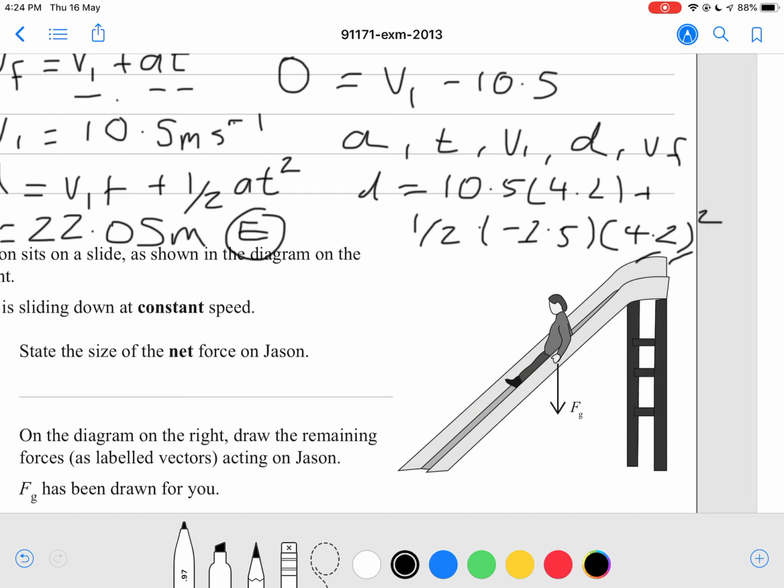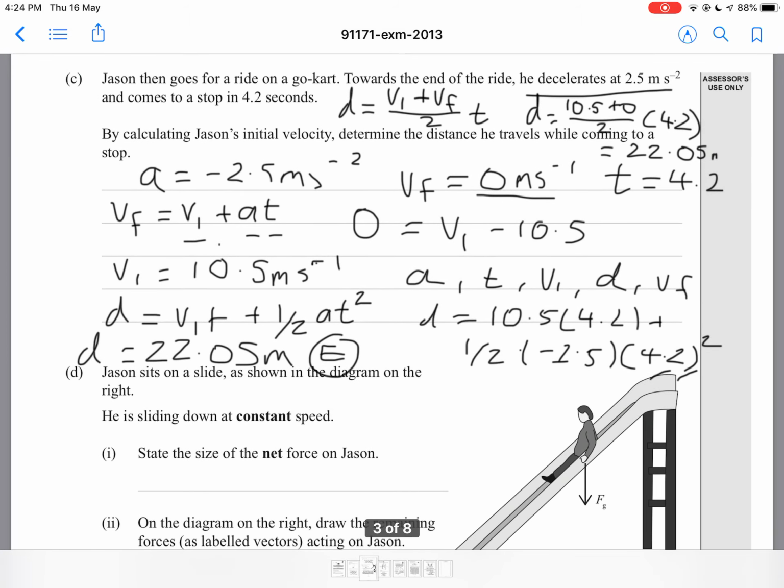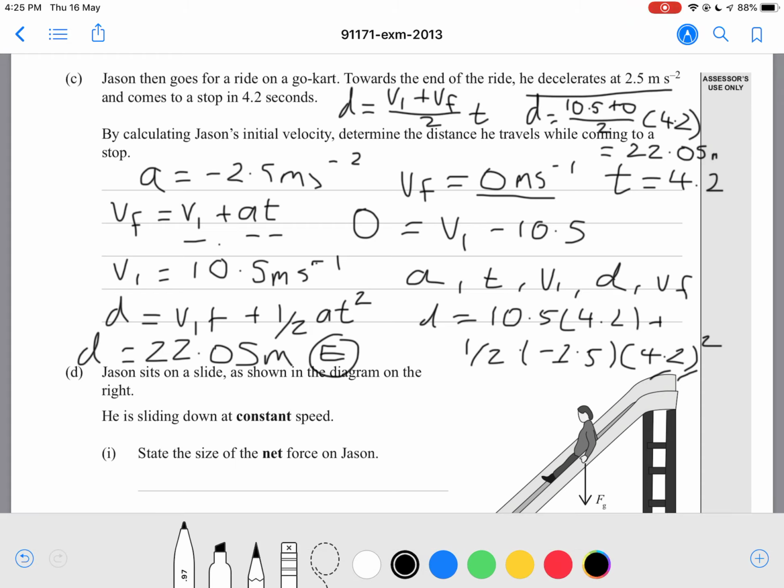To get a merit grade, basically you made a mistake and assumed that the initial velocity was 0, and that's a minor mistake, so you go down to merit, okay? To get achieved, you basically just find the velocity. So getting up to here, with all the appropriate working before, will get you an achieved, okay?